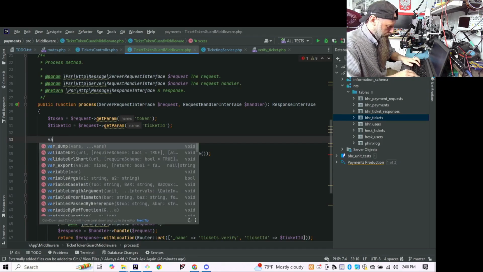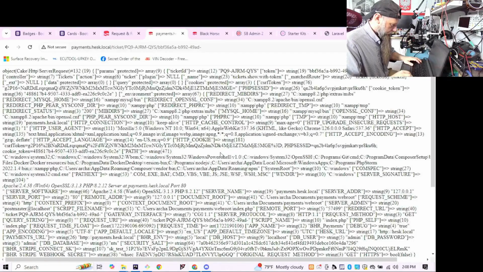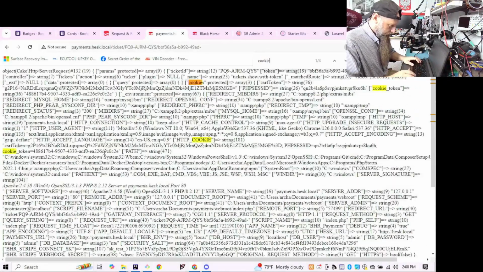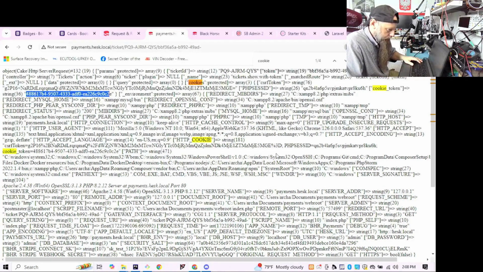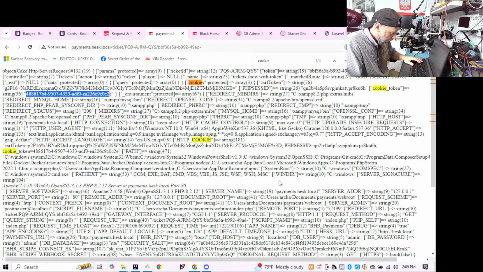So let's var dump request, and this is server request. Cookies is protected, but there's our cookie token. We could skip that request and just get cookies using the magic functions from PHP, but I don't want to do that.